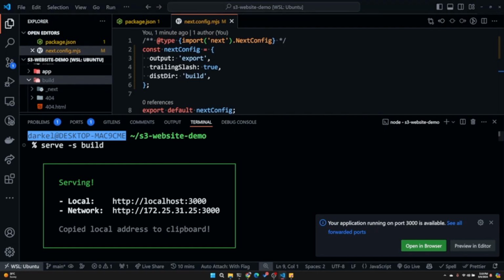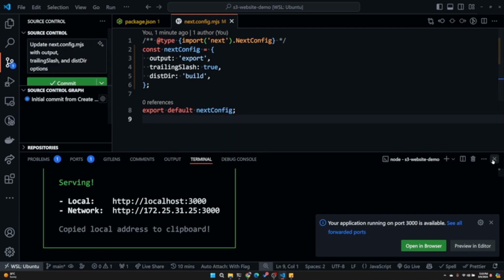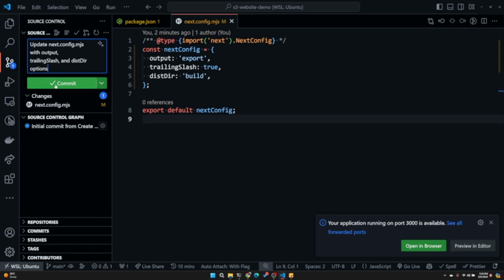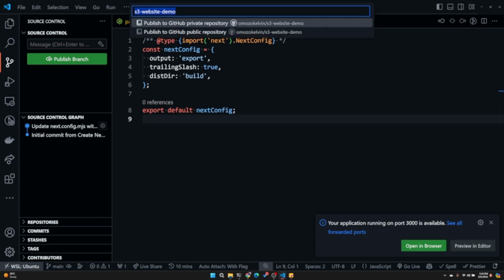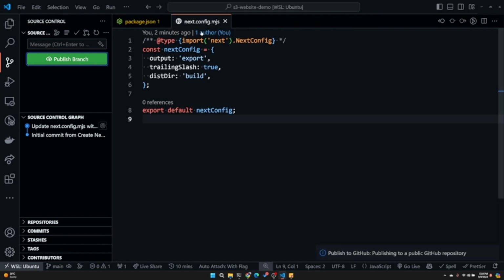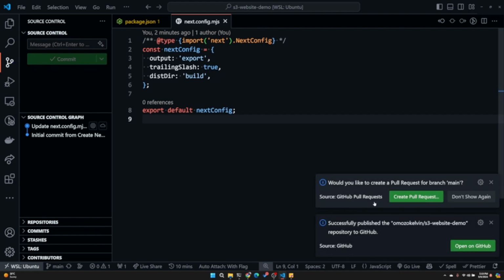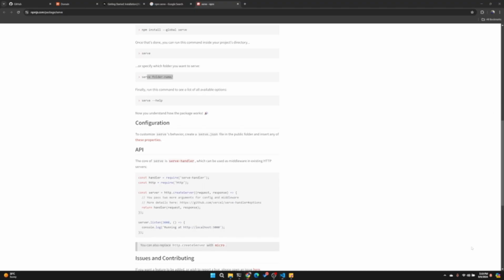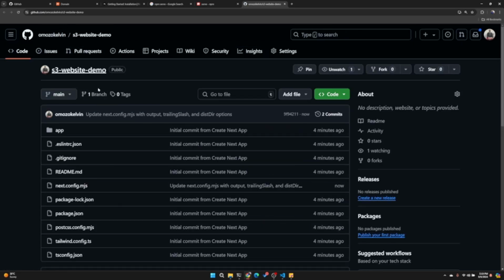All we need to do is push this to GitHub. By the way, the next command we use to create would usually initialize GitHub for us. I'm going to commit this on the main branch and publish it. I'm going to create a new public repository so I can share it for you guys to see. And yeah, it's on GitHub. We are good at this stage. We've gotten it to GitHub.